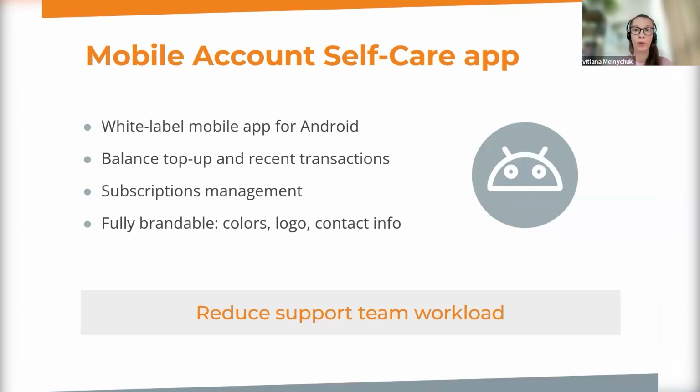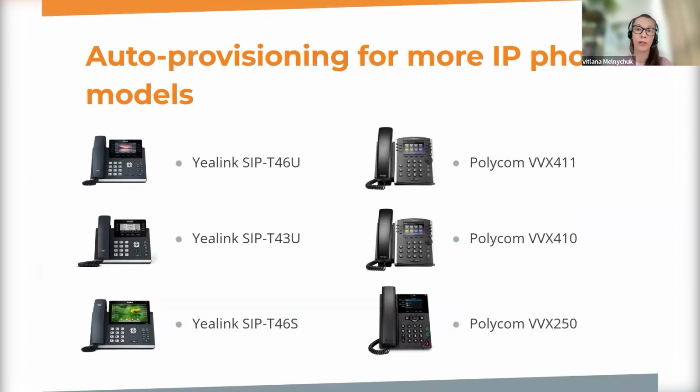The next feature with the latest release: you can offer new IP phone models to your Cloud PBX customers with auto-provisioning ensuring a quick and hassle-free setup. PortaSwitch supports auto-provisioning for new IP phone models for Yealink and Polycom. With Yealink directory integration, you can synchronize your Cloud PBX contacts list with Yealink devices in real time.